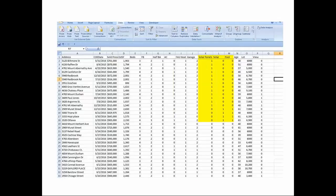Now here you can see I changed where it said, does it have solar panels, to data that I can put into Excel so I can do some statistical regression analysis. As you can see up there, it says solar panels and then solar and pool. Well, some people just have solar panels for their pool. Some people have a whole house system. I've seen agents put solar panels when they just have the lights that go up to the home. So that can be very confusing.